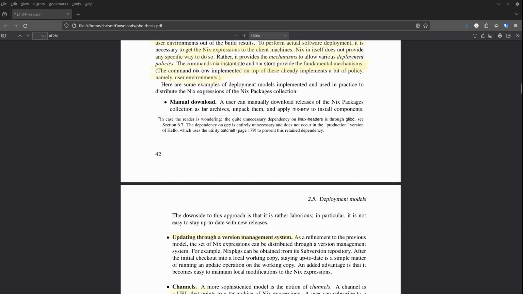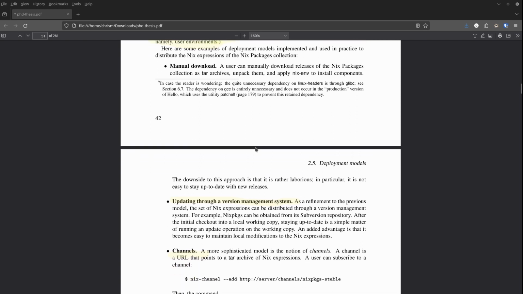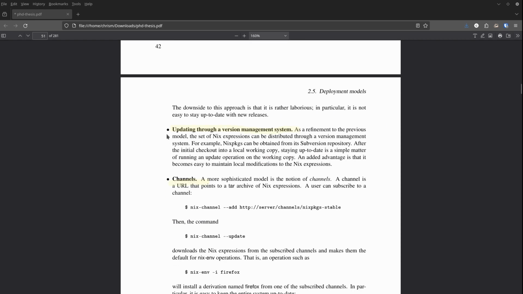So he says some of the examples of deployment models used in practice: you can manually download releases of the Nix packages collection as a tar archive. I doubt that's done much anymore. Updating through a version control system. These two things have sort of been melded together over time, but I'm not saying they've been inappropriately glommed together.